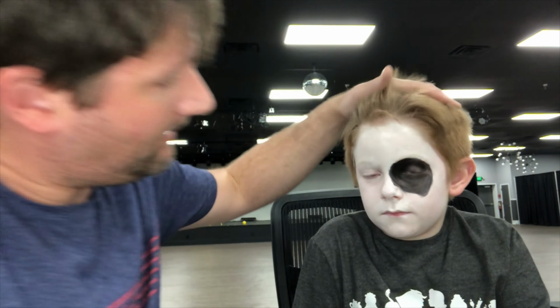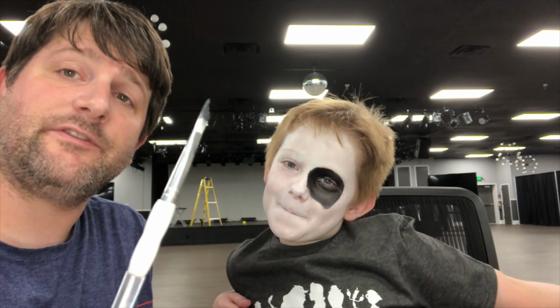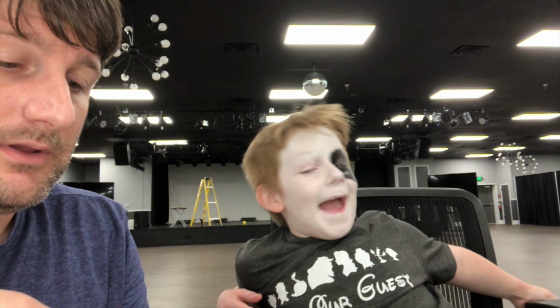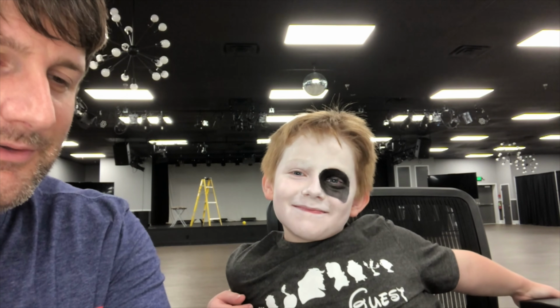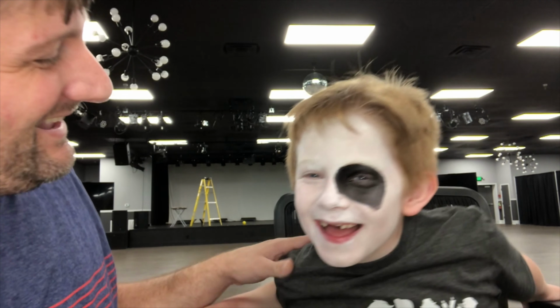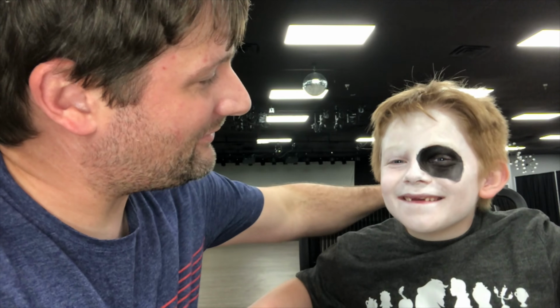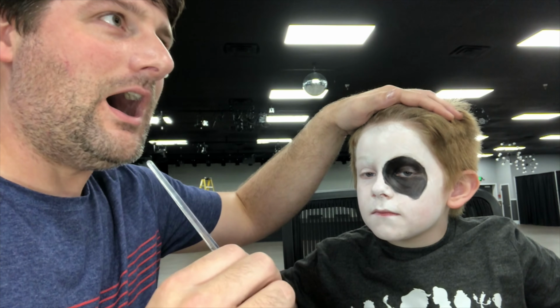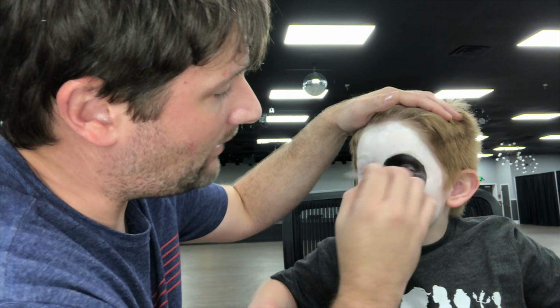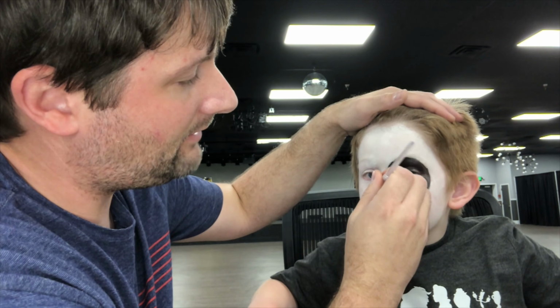The next thing we're going to do is make his nose, okay? Again, using that brush because it's the best one to do this with. Thank you for showing your nice Muppet mouth. All right, here we go. We're going to do his nose. Now the doggy nose is very simple. What we're going to do is not just do a big circle on his nose. We're actually going to make a heart shape. We're going to start right here at the very tip of his nose, and we're going to make a heart shape.